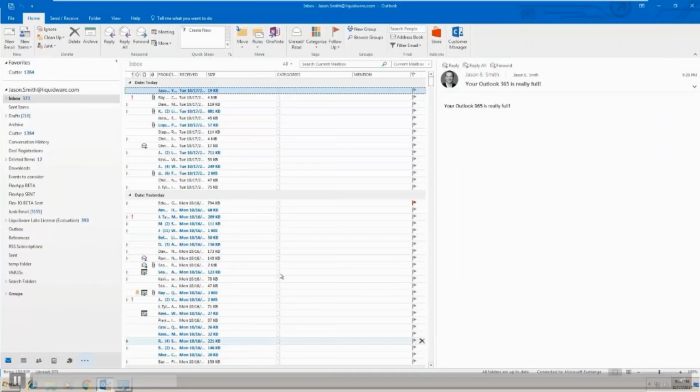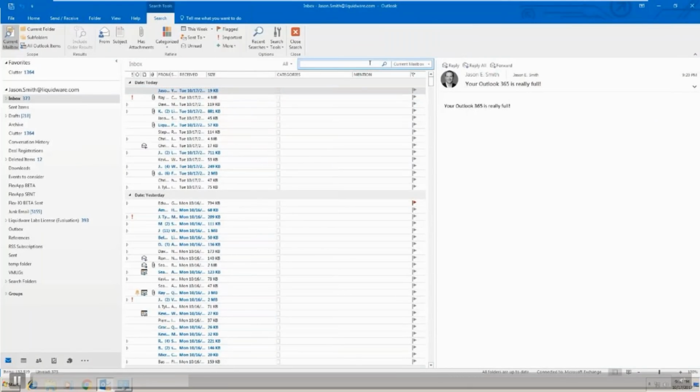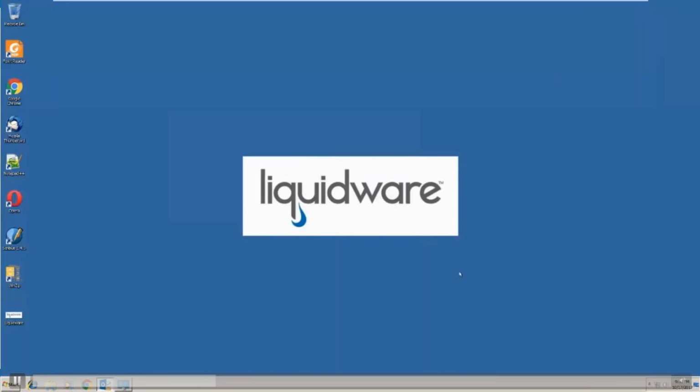We've opened up our Outlook here, and Outlook has 132,000 messages in it. About 25,000 of them are cached for the month. And the search indexing here is actually already completed. Now this user is in a Windows 7 virtual desktop.